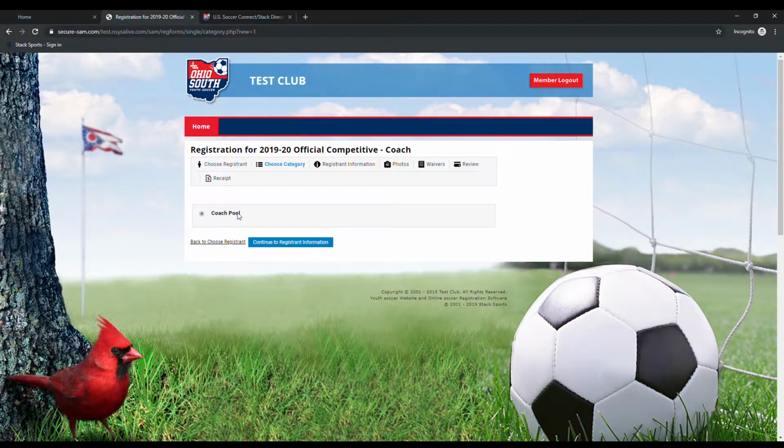By registering once to the Coach Pool, it allows us to be assigned to multiple teams if necessary. So regardless of whether you're a rec coach or a competitive coach, you're going to want to register to the Coach Pool, and you only need to do it once, and then your club or league admin can assign you to your team from there. For the rec side of things, that's really only going to happen if the league is using this to form teams and give you rosters, right? Not all of our rec league members are doing that. So just a word of caution there. But regardless, Coach Pool is what we want. We're going to hit continue to register information.